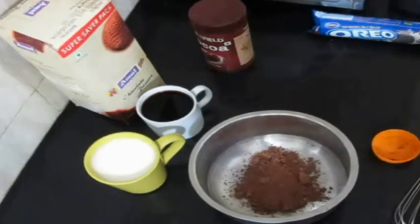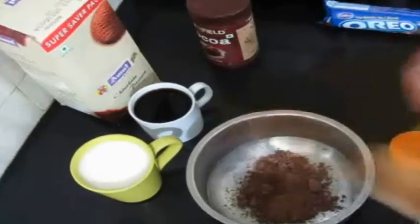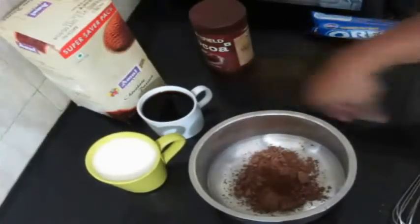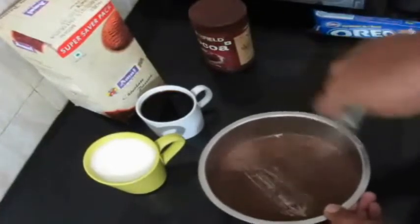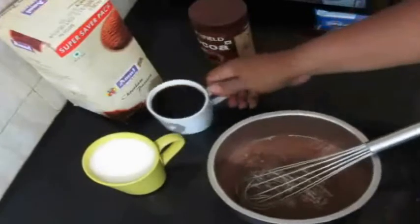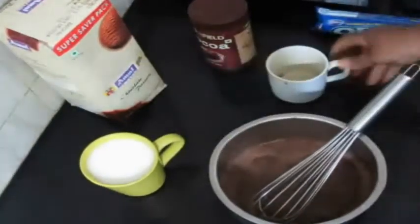First of all, in a mixing bowl I've added sugar, cocoa powder and instant coffee powder. I'm going to blend this before adding the coffee to it. And the milk and coffee is at room temperature, you need not add it hot. This is going to be served chilled.